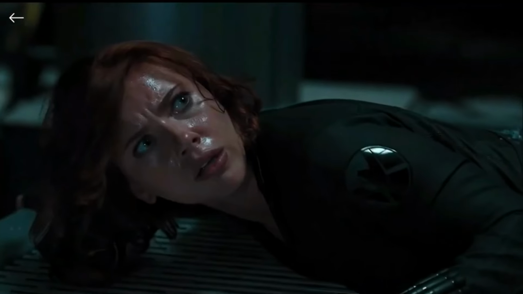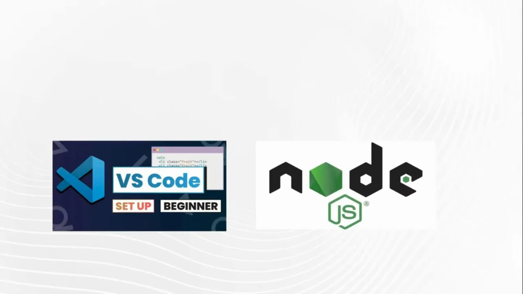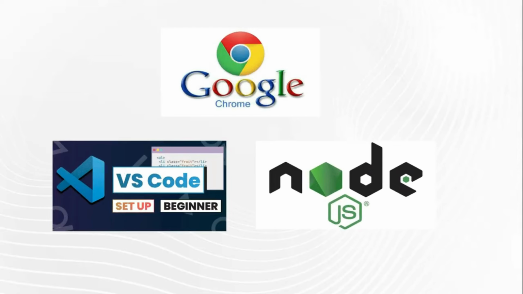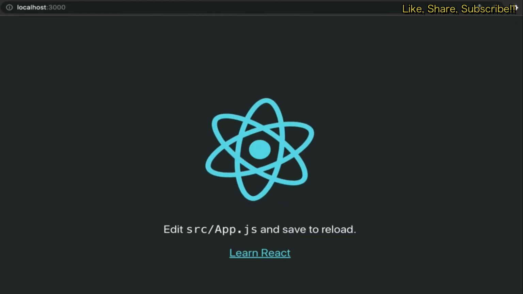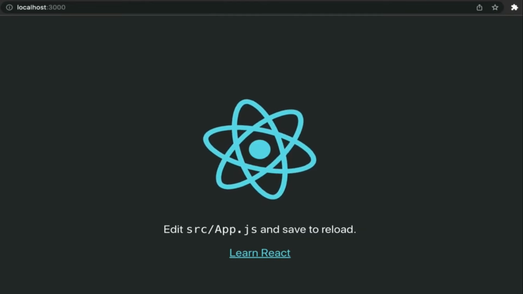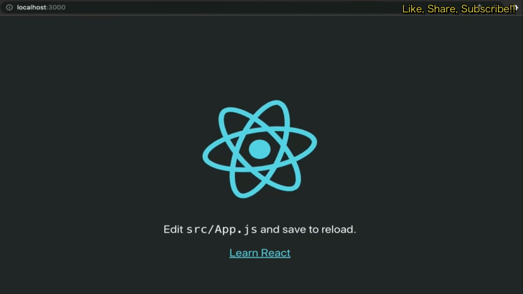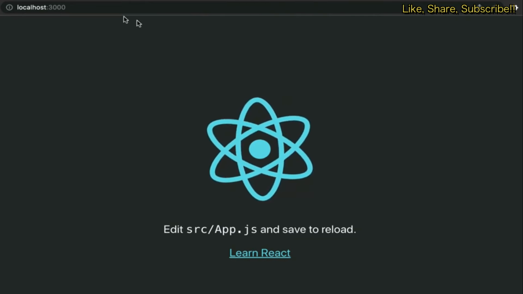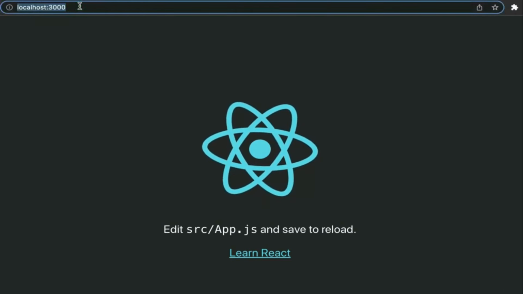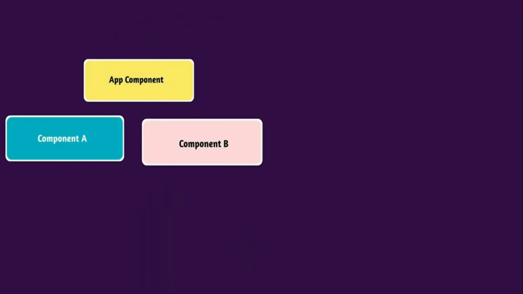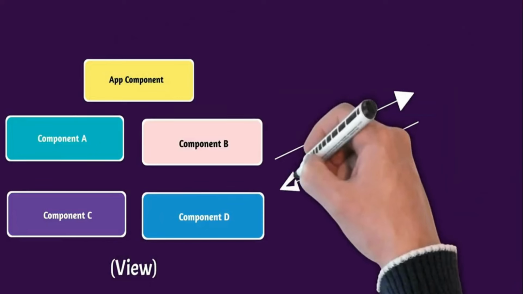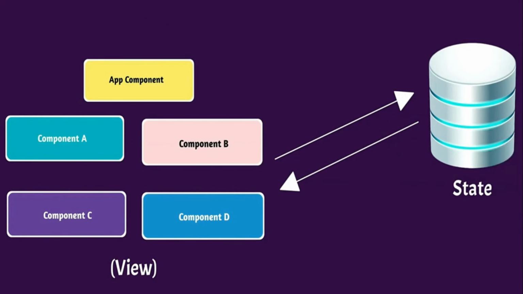We are going to start by installing the necessary tools that are needed to work with ReactJS. And after that, we will go ahead to create our first React application. So, you have nothing to worry about, simply because I will hold your hands and walk you through the fundamentals to the final point of mastering ReactJS.